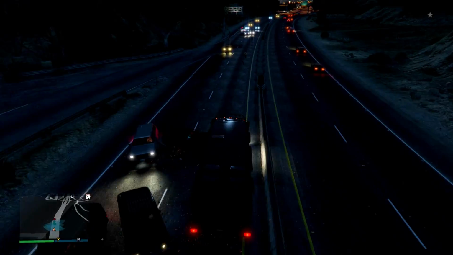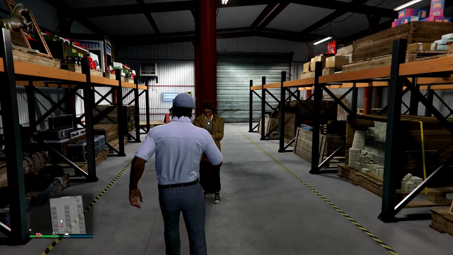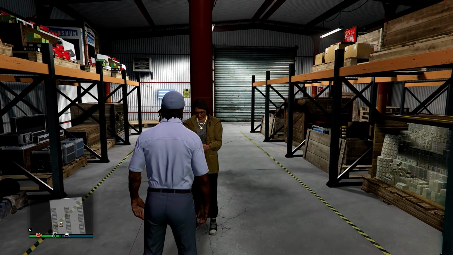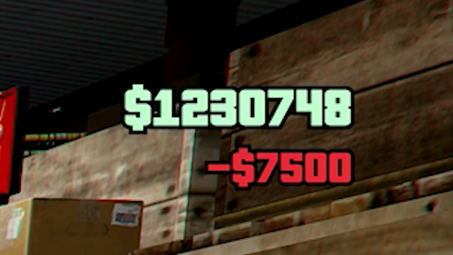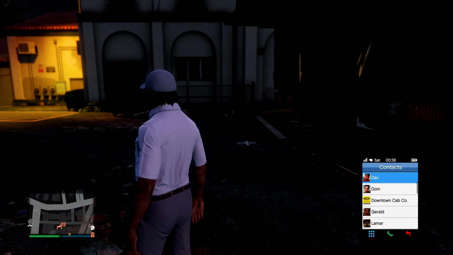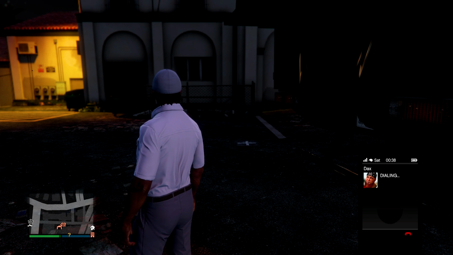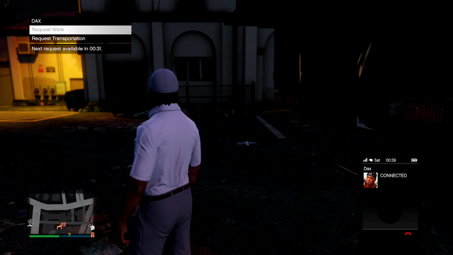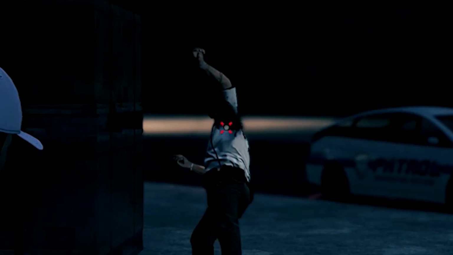By this time, Lupe was done sourcing me crates, so I headed over to my warehouse again and asked her to source more crates for that $7,500, which is definitely worth my money. And then after that, I called up Dax because almost 48 minutes had passed. I had to wait a little bit of time, and then I was able to request that work, and he gave me the working remotely rival operation mission again.